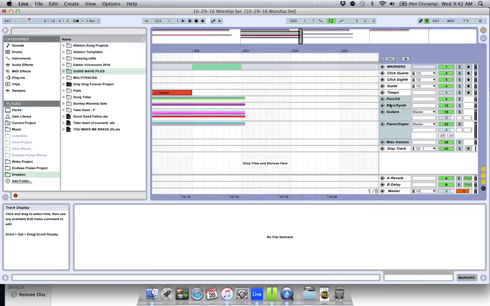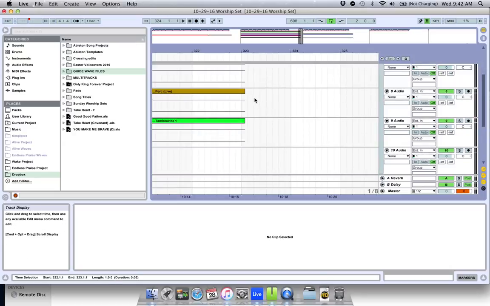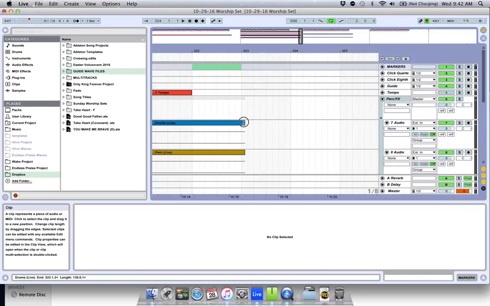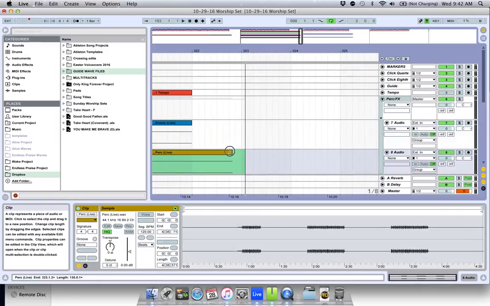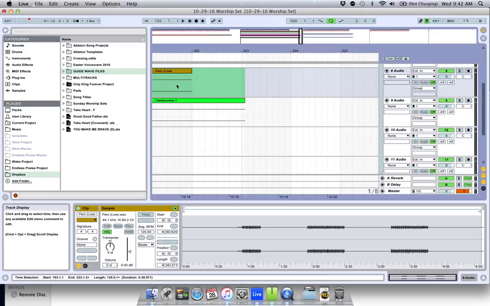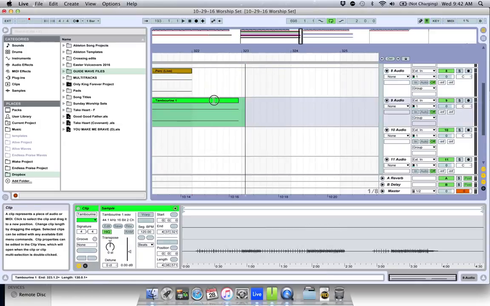What you have to do is go and push back, open up the WAV files and push whatever WAV files are there back a bit. So what I'm doing is clicking on the edge. This cursor becomes a bracket, and then I click on it and push it off to the side. Now it's still there. You haven't deleted anything.